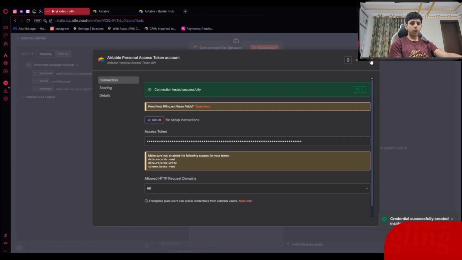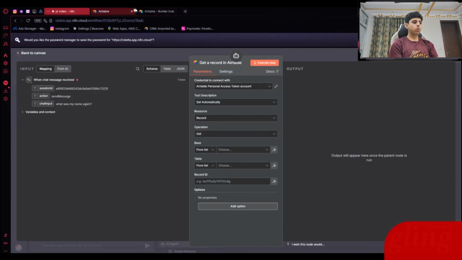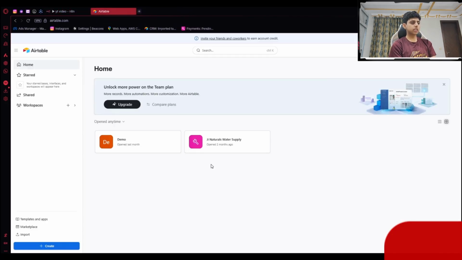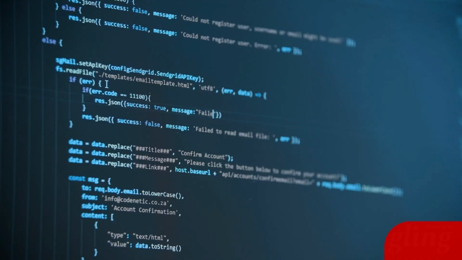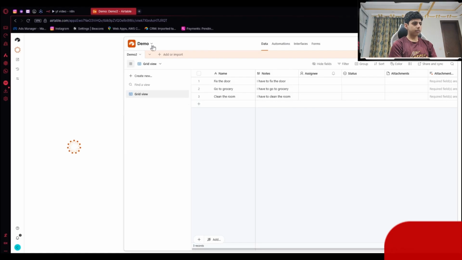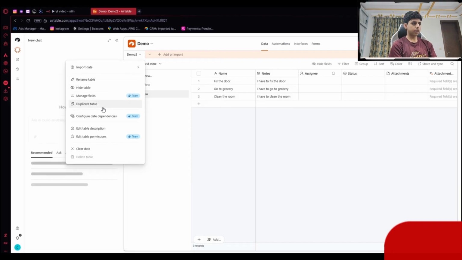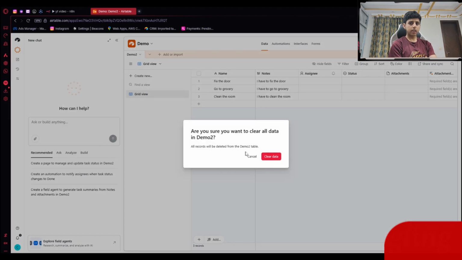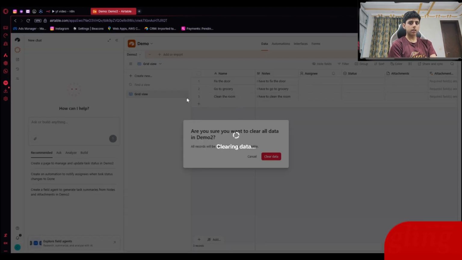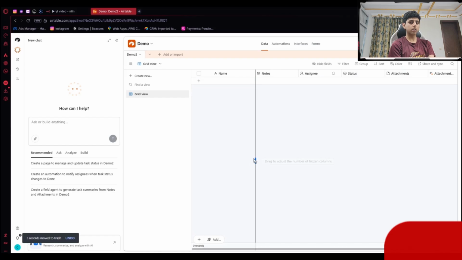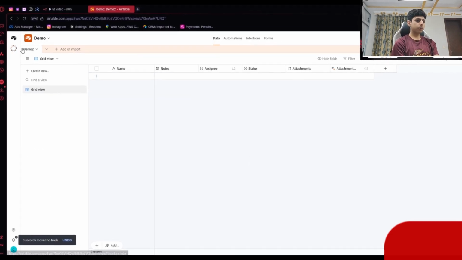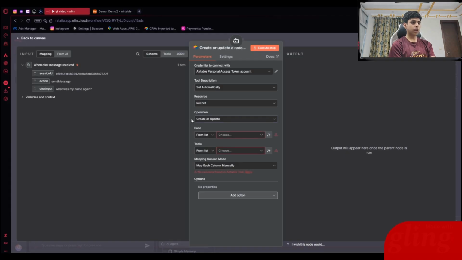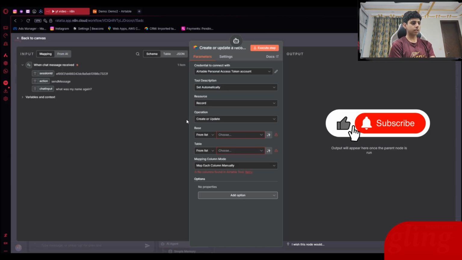Now there's one more thing to do. In order to add data, we have to add a table in our Airtable. For example, I have this table named demo to edit. Okay, so I'm going to come here and click on operations, create or update, because I want my AI agent to have access to my Airtable so that it can create and update records. From here, I'm going to choose my instance, which is demo. As I choose this, there is a table selection option. From here, I have to select the table.